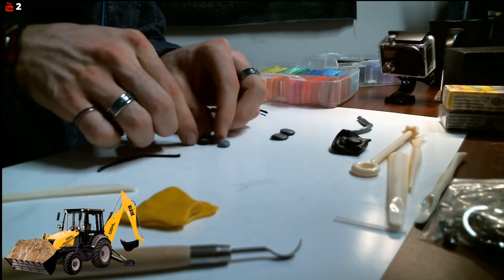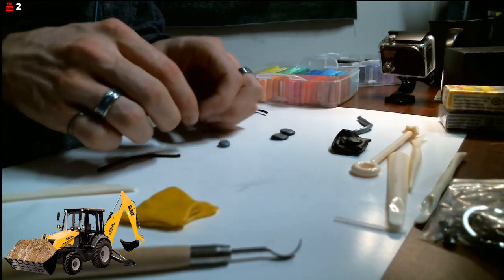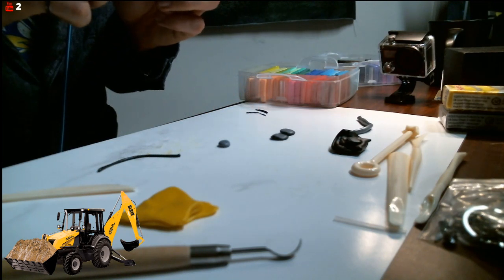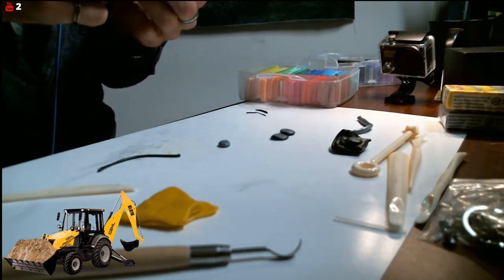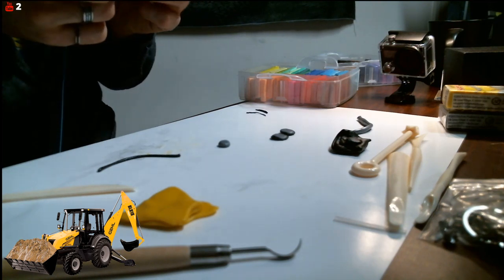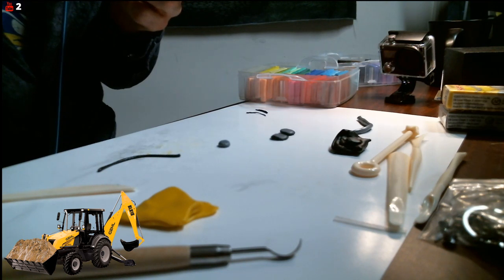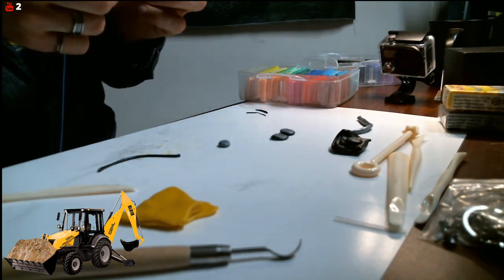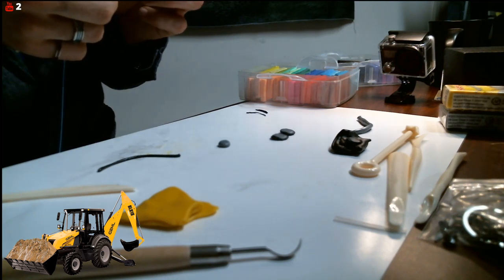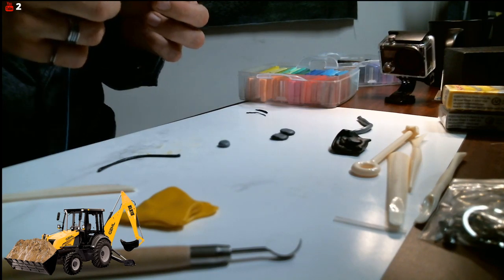Again, this is why I like this putty. It's really easy to manipulate. It doesn't like sticking to fingers and stuff. Whereas this stuff clearly does. It's also because you chose the cheaper one. I think you'll find the Sculpey one actually works a lot better. No, I would think so. But as I said, this is really just learning. I wouldn't even call it learning, I'd just call it trial and error at this point.